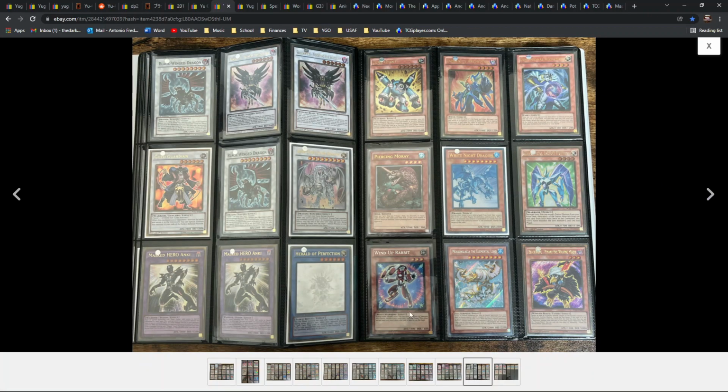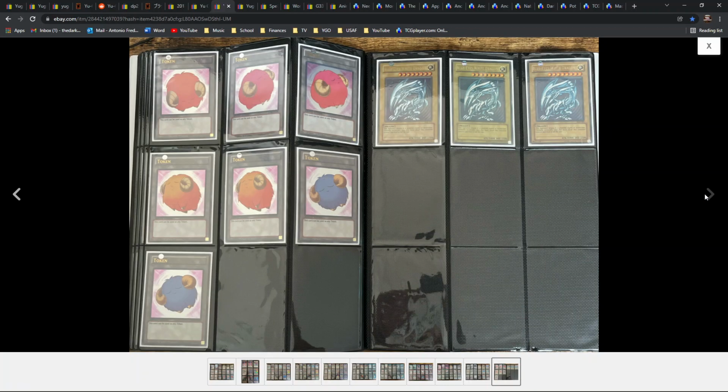First edition Rabbit here. This is really nice. The first edition secret rare, I forget how to pronounce this card. Ghost Gold here, Herald of Perfection. I'm a huge Fairies fanboy, Herald fanboy, so this is really cool. I think this is a really special part of the market. The Ghost Golds, specifically from Haunted Mine, are really cool. And then you got some unlimited Blue Eyes and some tokens.